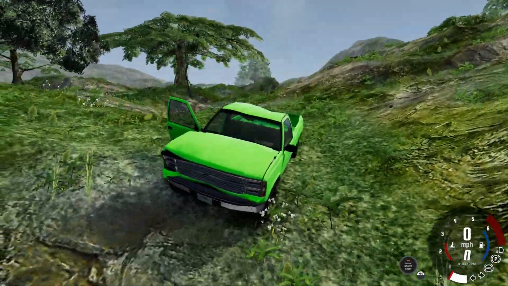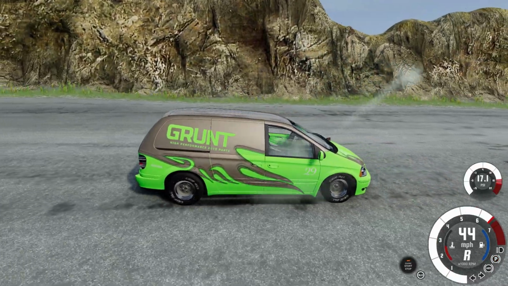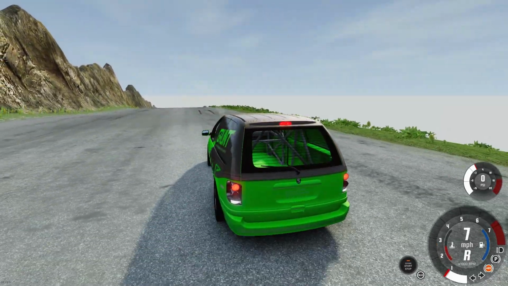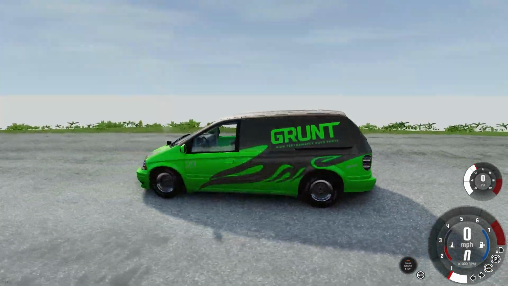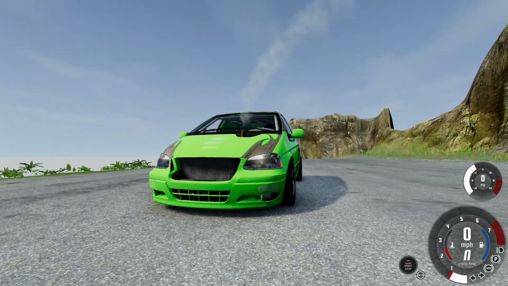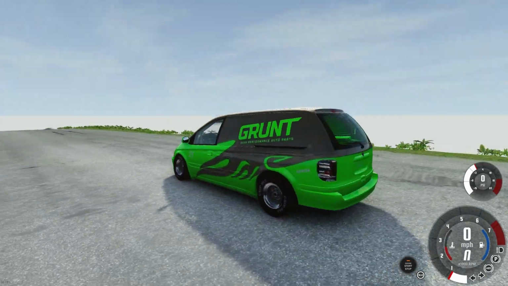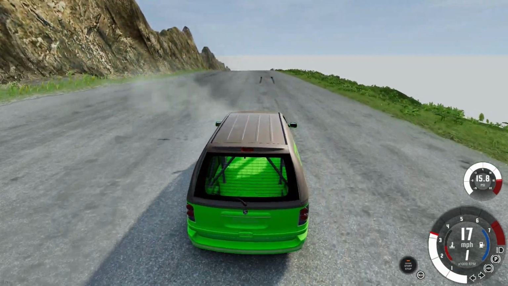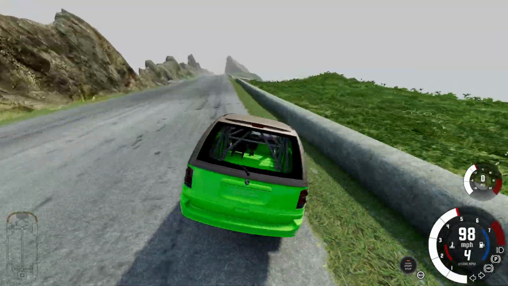Anyways, this is a great segue. Okay, so we are now going to be doing the downhill madness portion on this map. And this car, I forget what it's called. And by I forget what it's called, I mean I don't know how to pronounce it correctly.